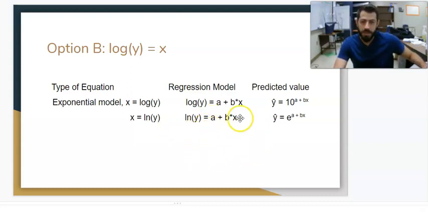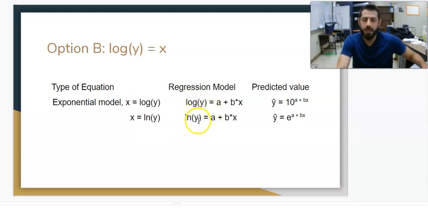So with this, the regression model will give you the log of y equaling the intercept plus the slope times the x. And if you're asked to get a value, what you can do is plug in my x, multiply by my slope, and add my y-intercept. But then, if I want to figure out what the y is going to be, I have to get rid of this natural log.